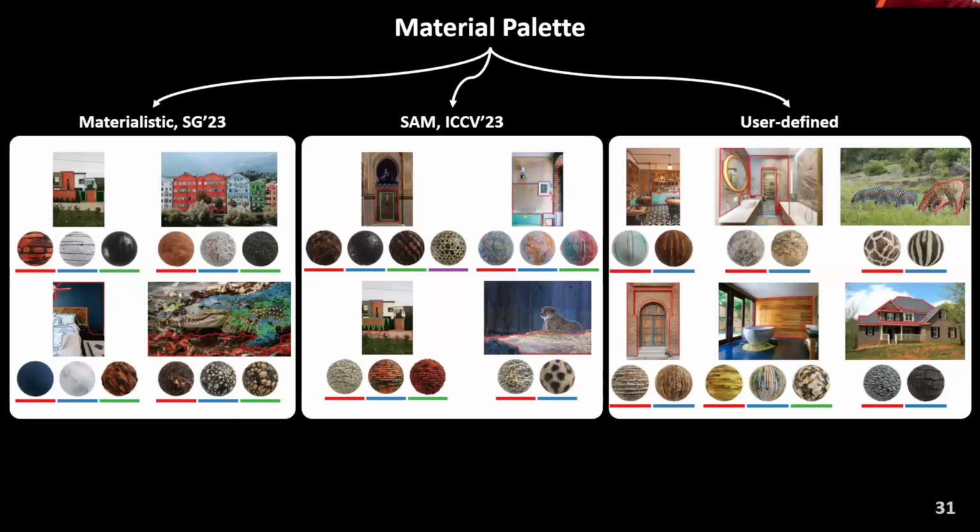So a few qualitative results, probably not very easy to see here. We can combine Material Palette with one of these region proposals. We can take, for example, Materialistic, which is specialized for segmenting materials, or SAM, a classical segmenter, or directly the user-defined one. And a few highlights here: look at the bricks, for example, that are extracted correctly, although they are quite structured materials, which is often harder than non-structured materials. You can also look at the leopard fur here, the giraffe skin here, or the crocodile skin here.